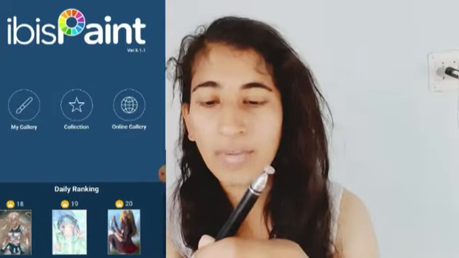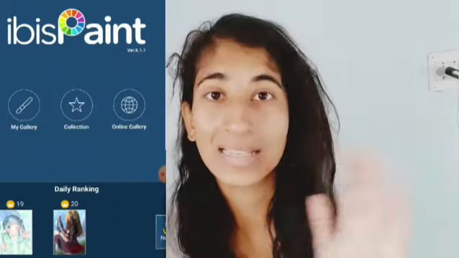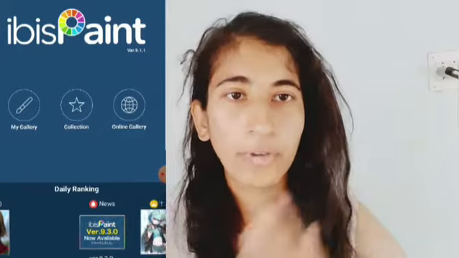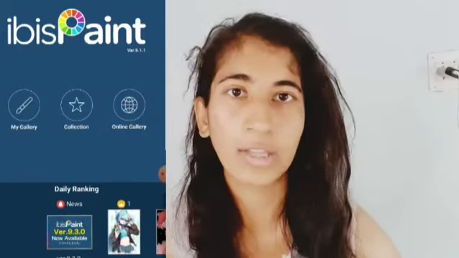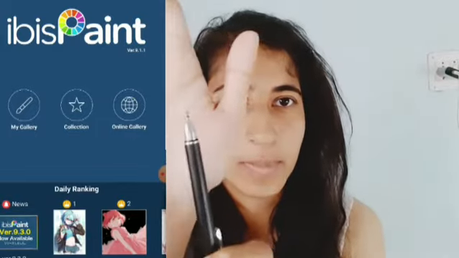And if you want to check more stylus, you can very well go on Amazon. You can Google the different kinds of stylus, and you can purchase any one according to your needs and your budget, because it ranges a lot. You can get it for a few bucks to maybe hundreds of dollars. So it depends on whichever one you want to choose. But this one I'm going to use for this particular tutorial.